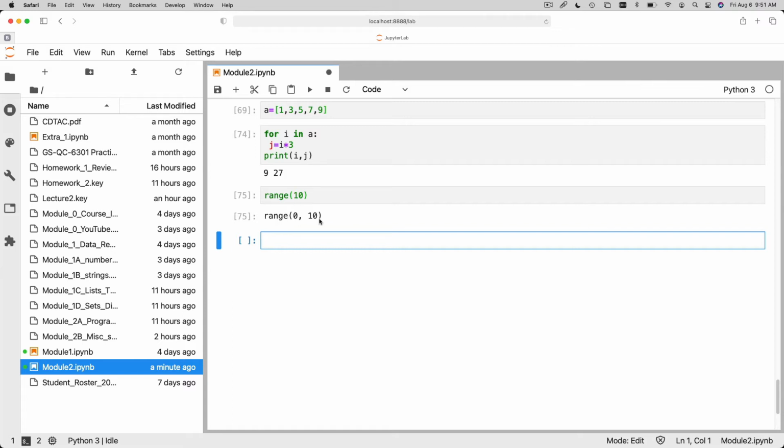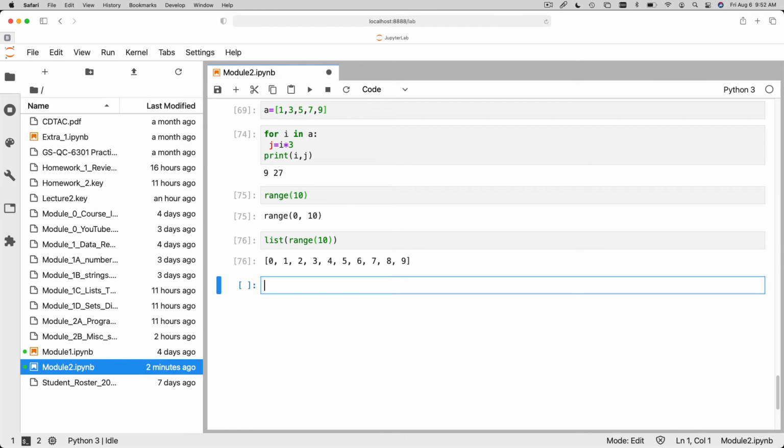Now you'd say, well, what's this range object? Well, this range object is an object that lets you use it in, say, a for loop, and it generates values on the fly. If you want it explicitly as a list, then we need to force this into becoming a list or a tuple. We can do that like this. So if we use list as a function, it will coerce another data type to become a list.